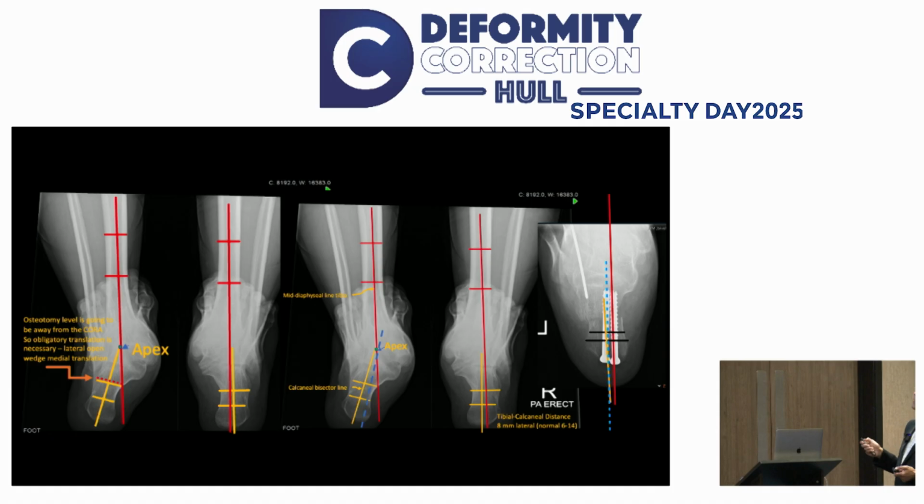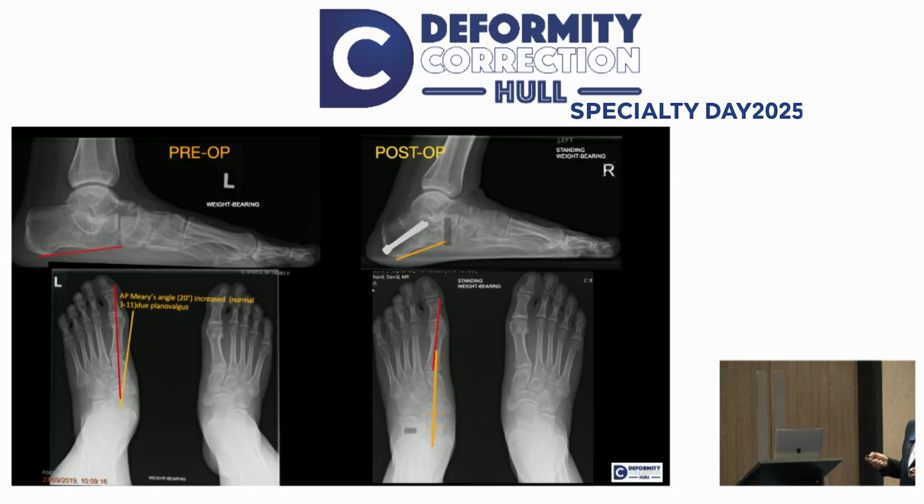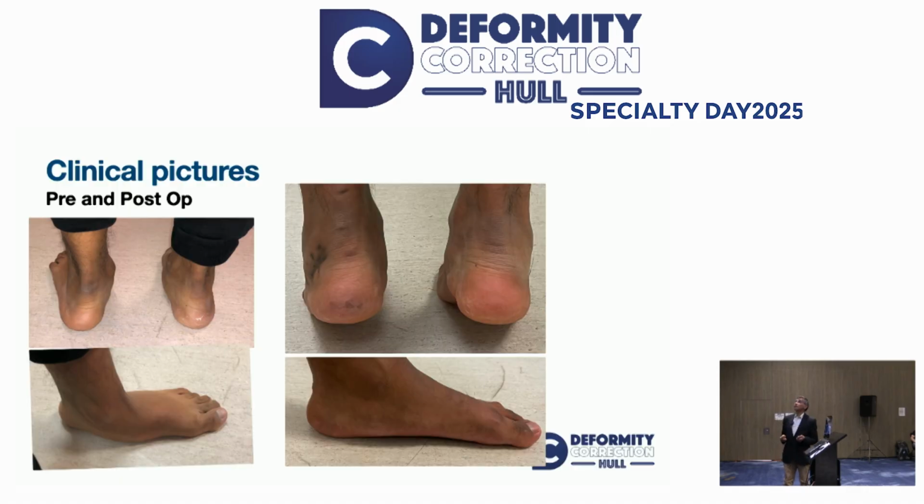I'll come to that wire in a minute. So now go back to the AP view. Lowered calcaneal pitch corrected by my shift osteotomy. And the forefoot abduction by doing a calcaneal lengthening procedure here, and that will swing the entire foot through the talonavicular joint, resulting in collinearity. Okay? And this is the end result. Heel valgus coming back to neutral, and that medial sort of bean shape corrected.